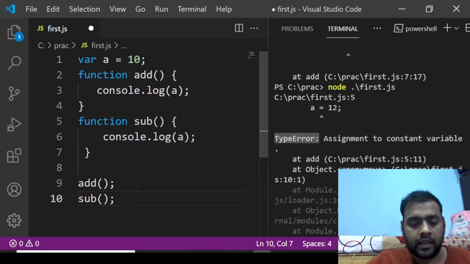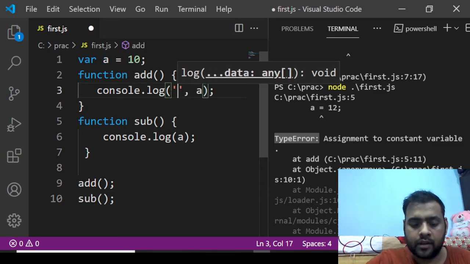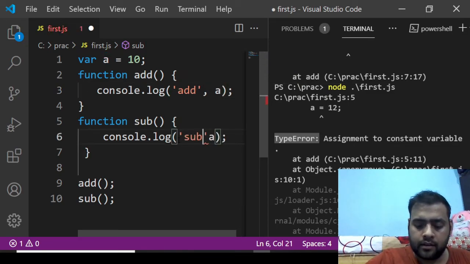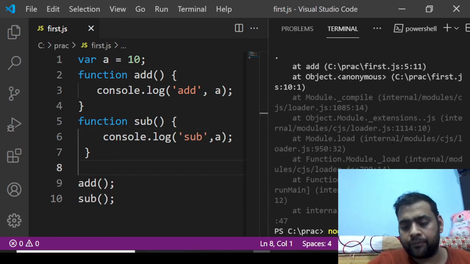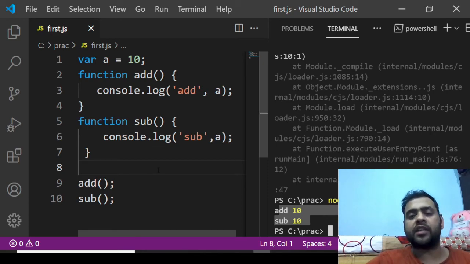You can see it will print both, add and sub. You will see there will be no error. See, add 10 and sub 10. So this is the global scope basically, guys. This is it about var, let, and const, and the interview questions on these three.